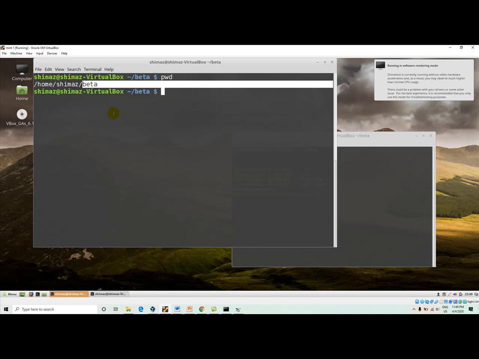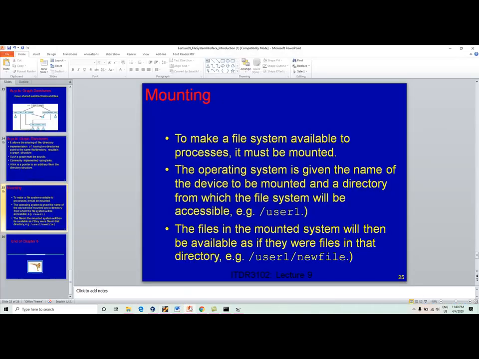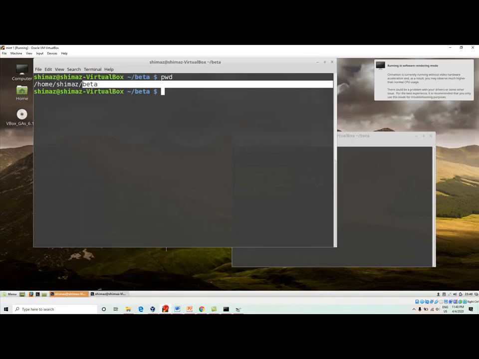But here we want to connect this USB device in a specific location. Again, this is just to enhance your knowledge. It is enough that you try to understand this concept. Practically, you can just see what I am doing here, so that you can understand very clearly the process of mounting.